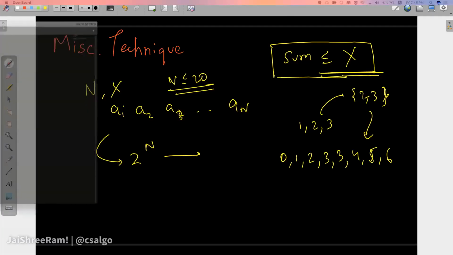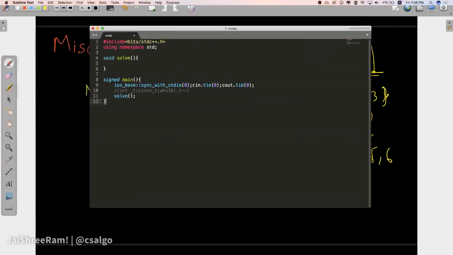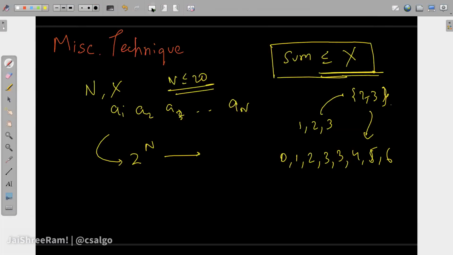Let's talk in terms of code itself. First, we can do this in recursive style. You can do this in recursive style, but today we'll be talking about the iterative style of brute force. We had seen a lot of recursion problems, and I think all of you must have got a hang of how backtracking brute force works.